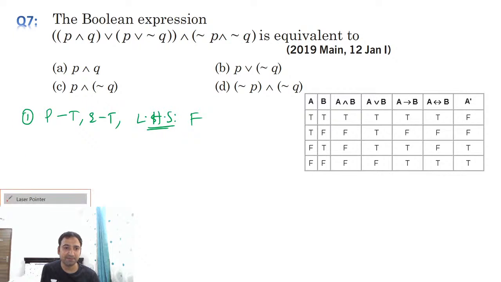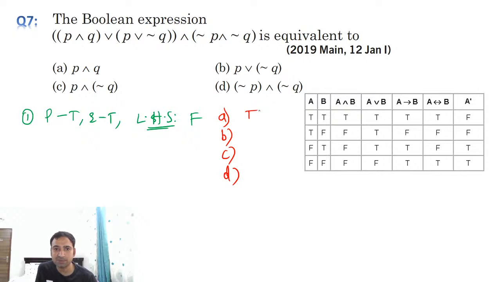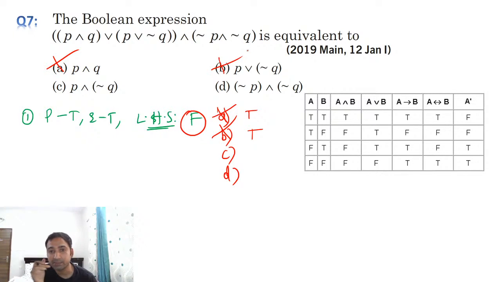Now let's verify option A, option B, option C, option D. Let's see where we're getting false. If you take the first option, it is giving true, guys. So the first option got eliminated because we need false, but here we are getting true. Now let's move to the second one, guys. The second one is what? True or false. True or false is true. So again, the second option is also eliminated. First option eliminated, second option eliminated. So the answer should be either the third option or the fourth option.